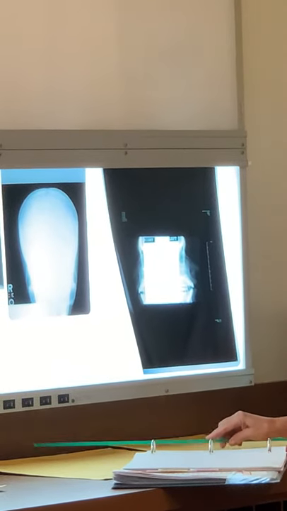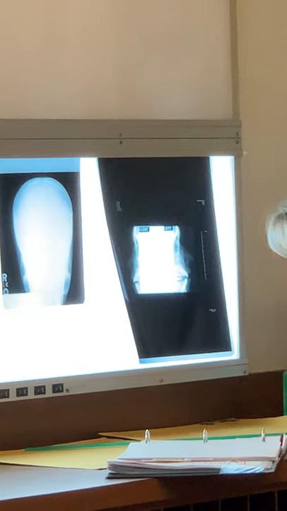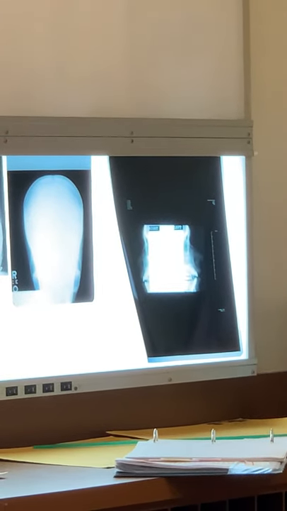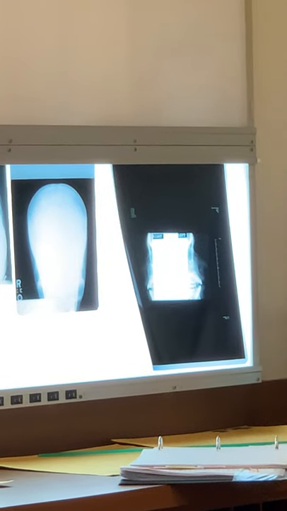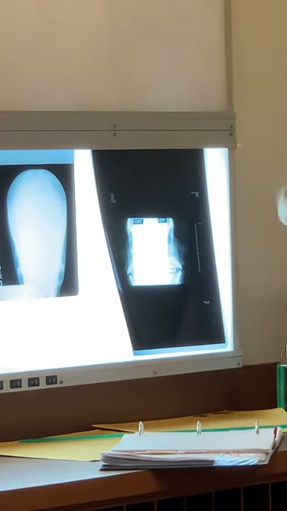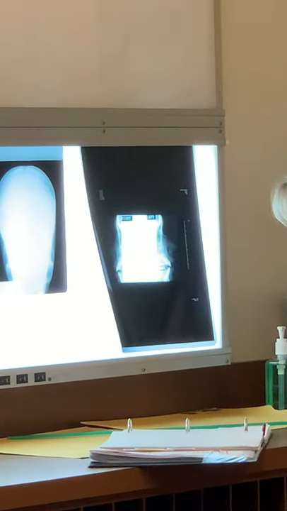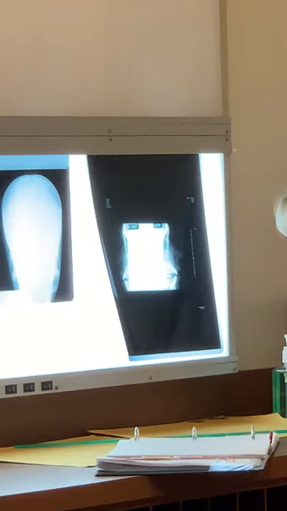Okay, so for the lateral, what do I want you to know? You know the baseline, just like the lateral facial bones? IOML. Know the center ray? For this one, do you know the center ray? I've seen it on a lot of registry stuff. It's a half inch distal to the nasion.